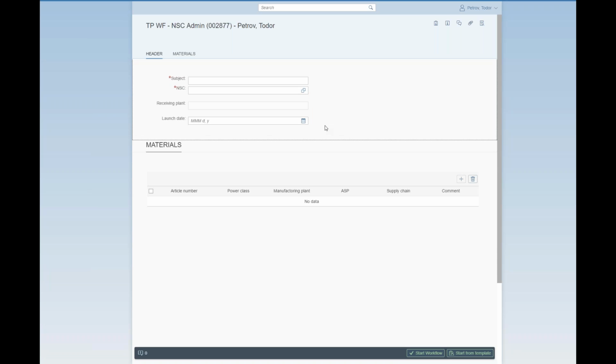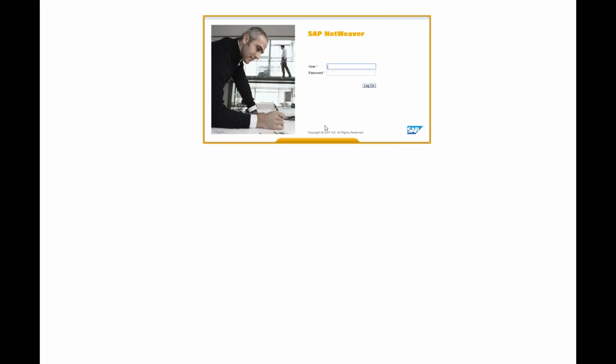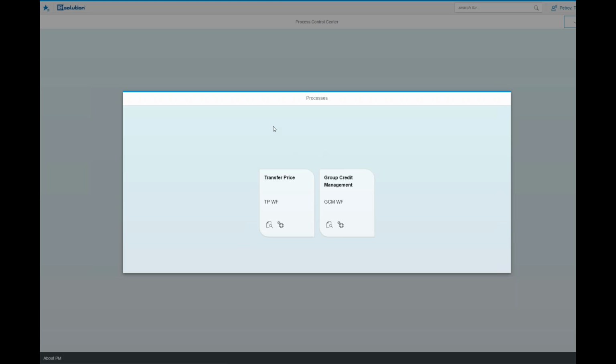So let's switch to the configuration. Okay, again, process control center, I have the possibility to, of course, operate on the processes which I have privilege for. This can be accessed and controlled over the process administration. And I would select, this is the option to go for a working version or an active version. I'll show you right now what's the difference. I'll go for the working one, just to show you the switch.